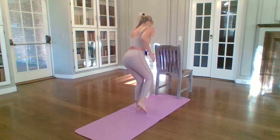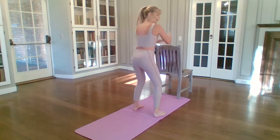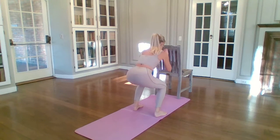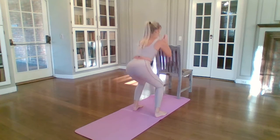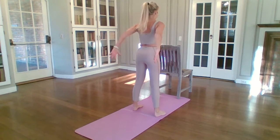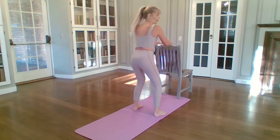We're going to stay facing this direction, and we're going to squat. I'm going to clasp, pull through. Clasp, pull through. You got it. Inhale, exhale. Down, up, down. We're going to do 8 more here, and then we're going to move to our bar.